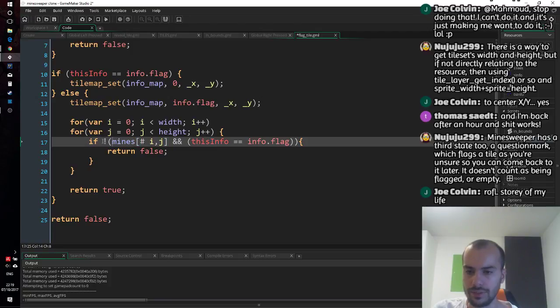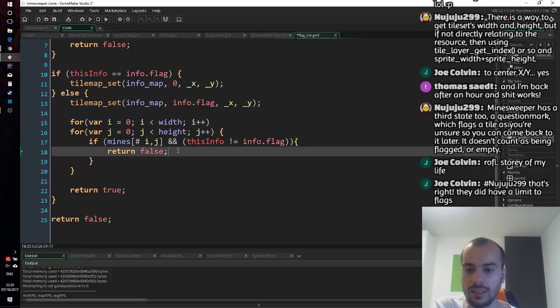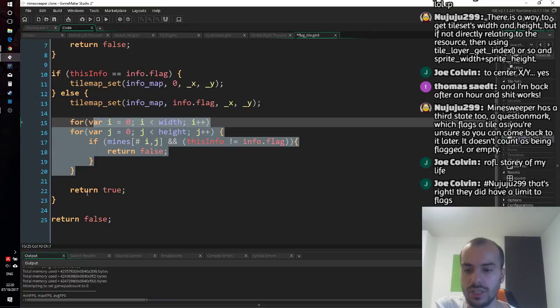if there is a mine and this, I see, if there is a mine, wait, and... yeah, but what we want to check is that there is a mine and that this is not equal to info flag. Here we go. So basically we're saying anywhere there's a mine and there isn't a flag, it's not success, you know, you didn't win. If there's none of these, then it is a win.